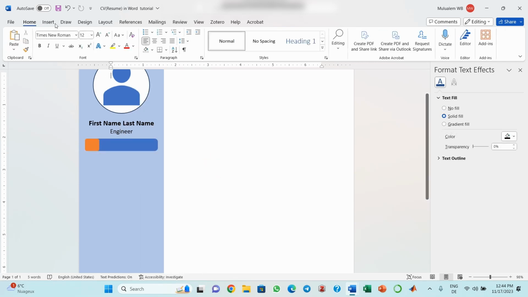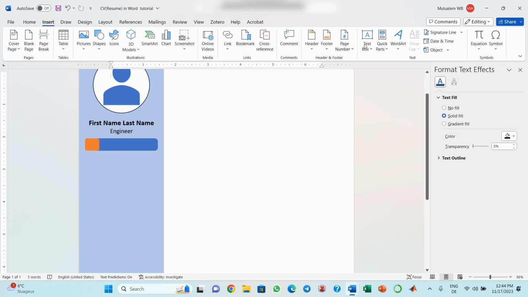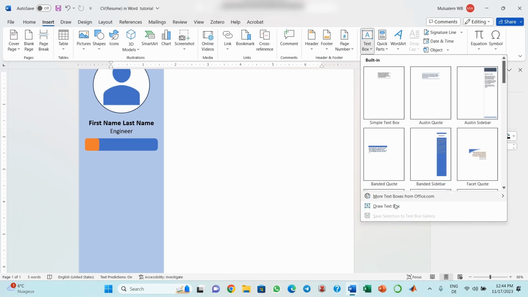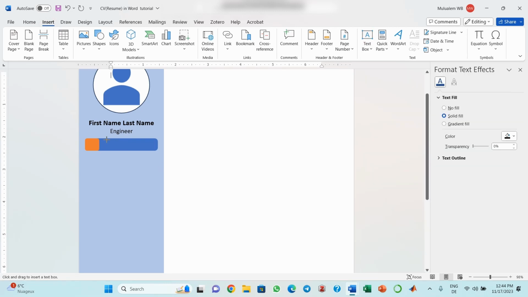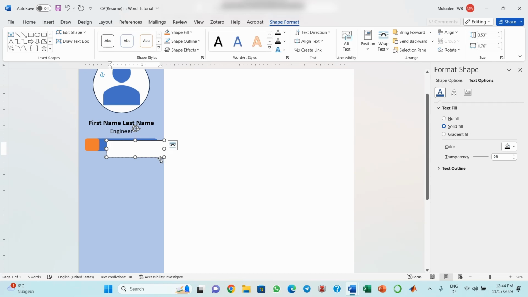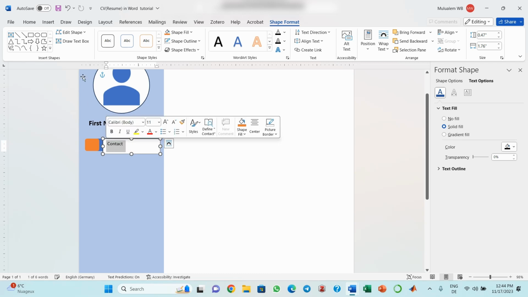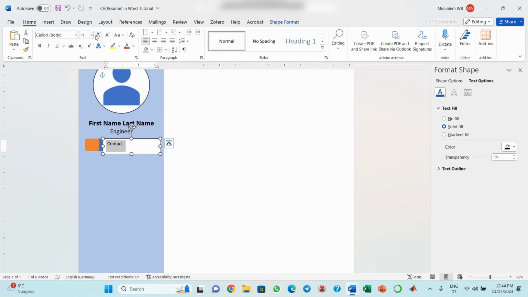I group this one. Then insert text box. In text box, draw text box. I will draw the text box here. In the text box, write just contact information. Select contact, go to home, resize it, maybe 16.